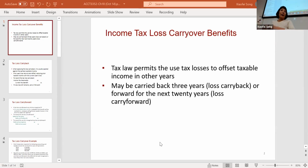So if the company had taxable income in the previous 3 years, they would have paid the tax. And when you carry this loss back, you will revise the tax return you filed in the previous years, and so you will reduce your taxable income. You will recalculate it. So now I can use the loss carried back to offset the taxable income of previous years. With that revision, the tax you have to pay could be reduced to 0. Since you already paid tax in previous years, you get it back. So that's how the carry back works, okay?